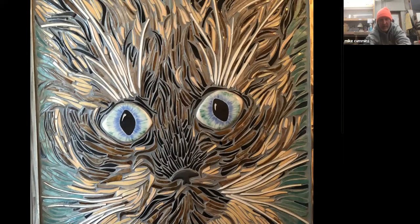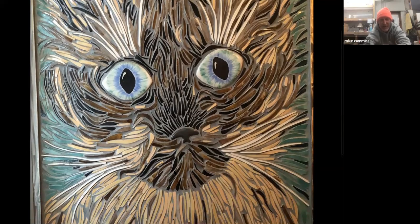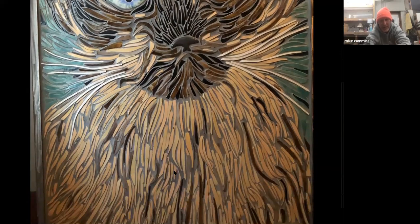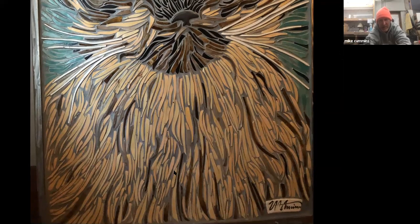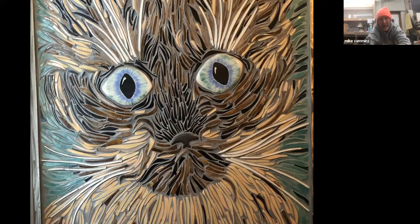That's amazing. Yeah, this is pretty wild stuff, and it's pretty big. It was pretty early on in learning how to make tiles and set them and stuff. But definitely my most favorite thing I've made. And I've made a lot of stuff.